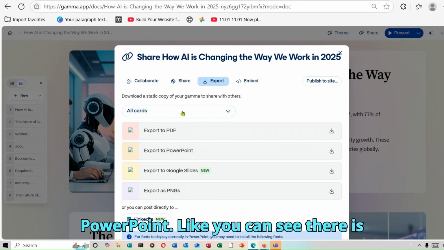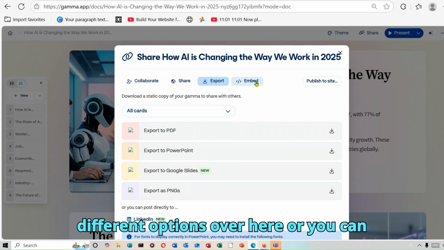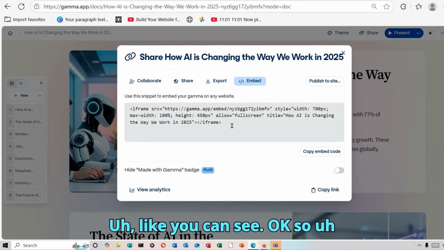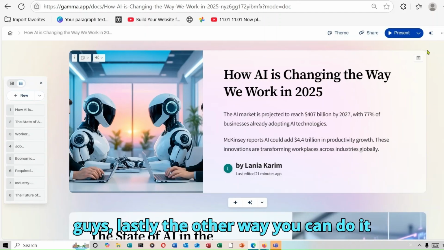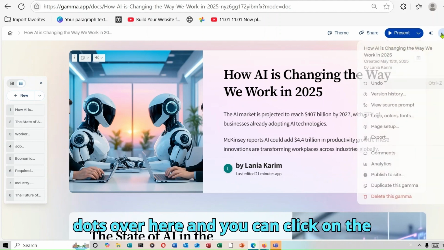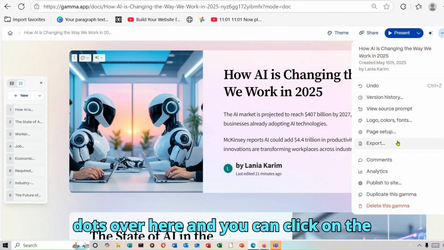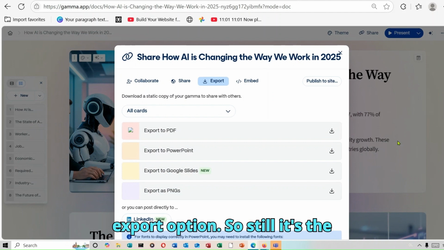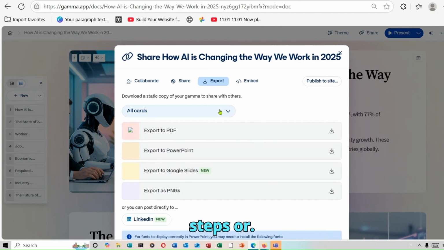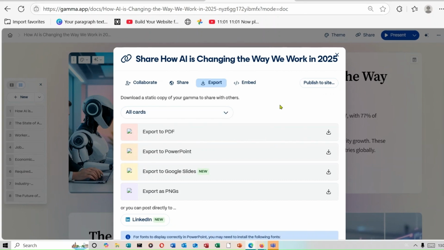Like you can see, there is different options over here, or you can directly embed it to your website. Okay, so guys, lastly, the other way you can do it is to simply click on these three dots over here, and you can click on the export option. So still it's the same available steps or options.